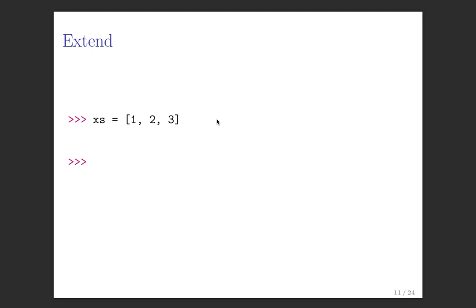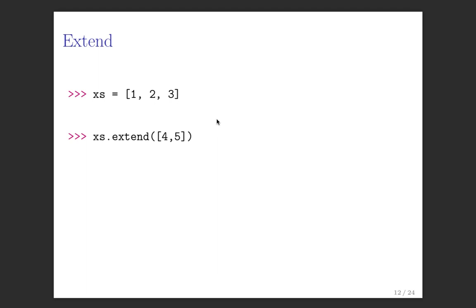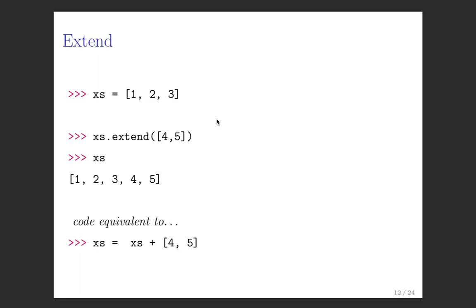Extend. Suppose I have a list, and I want to add multiple members to it. So I want to add 4 and 5. So if I used append here, what would happen? Right, it's going to create a list, and it's going to then append another list as a single element to that list. So what you want to do instead to extend the list is to use this keyword extend. And what this is going to do is extend the list as we expected. This is equivalent to just concatenating the list.